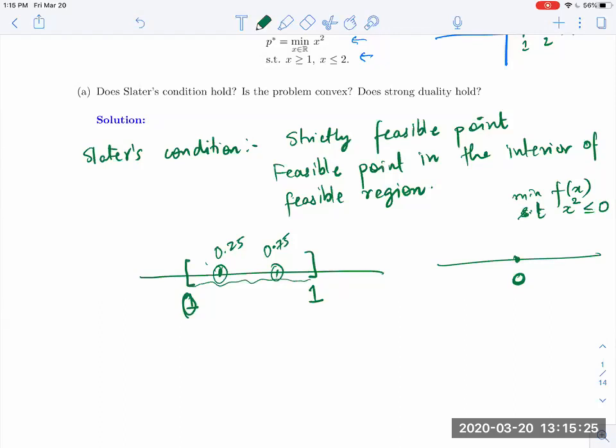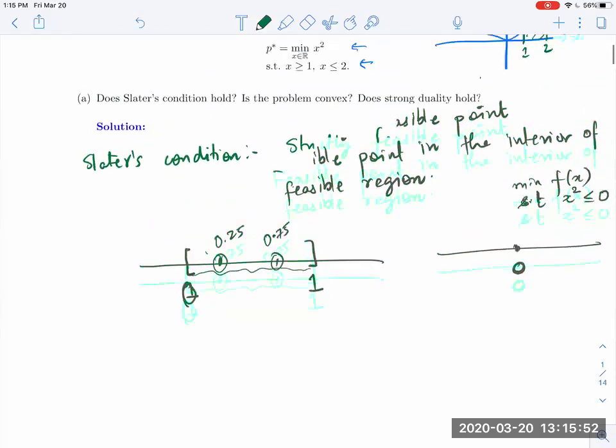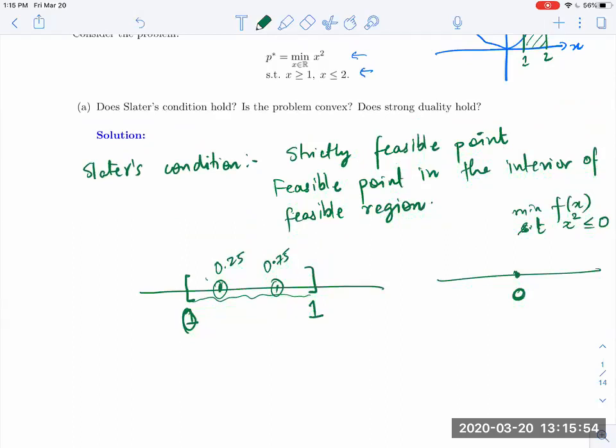Okay, sure. So for example, if you minimize f of x subject to x squared less than or equal to 0, such a constraint would lead to only one feasible point, 0. So in this case, you don't have any feasible point in the interior of the feasible region. Is that clear now? What do you mean by feasible point in the interior of the feasible region? Yes. Okay, so the hard definition uses relative interior, but for this course, we won't need the difference between relative interior and interior.